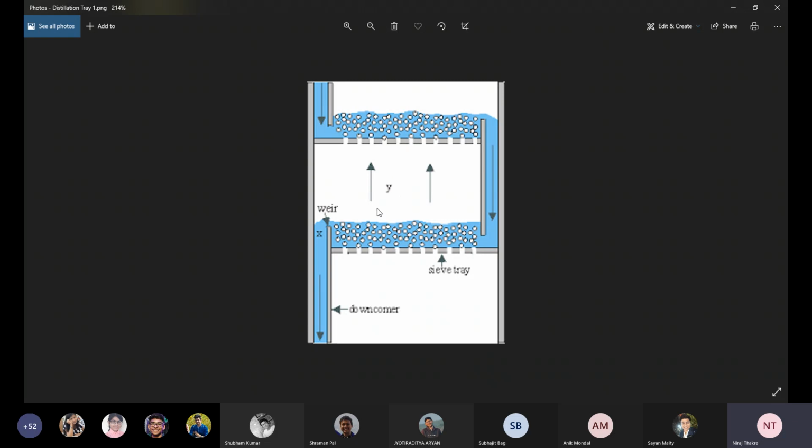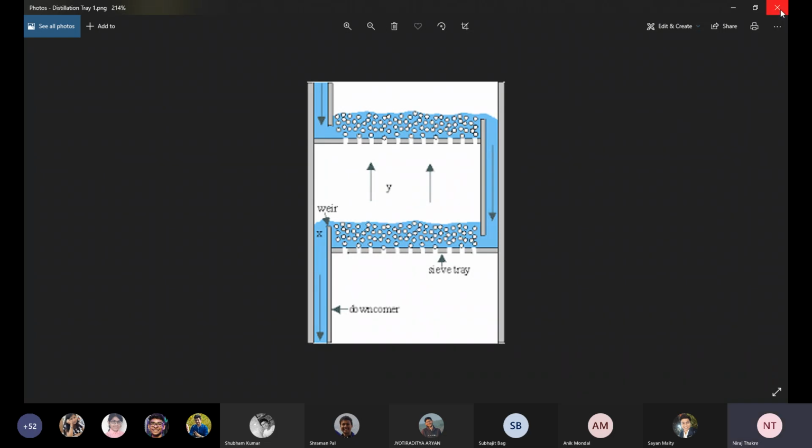But remember, if the pressure at which the vapor is moving up is very high, the liquid may come out and it may be entrained. That is called flooding. The pressure of this vapor stream has to be maintained properly. If the pressure is too high, the vapor will push the liquid off and it leads to flooding over this tray. This flooding also will be discussed in your mass transfer class. If flooding occurs, naturally the separation efficiency is degraded.